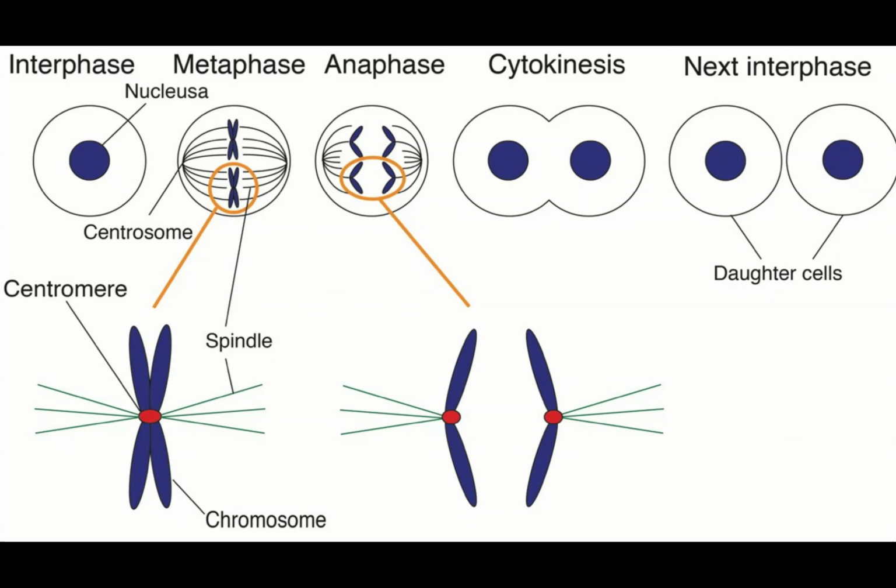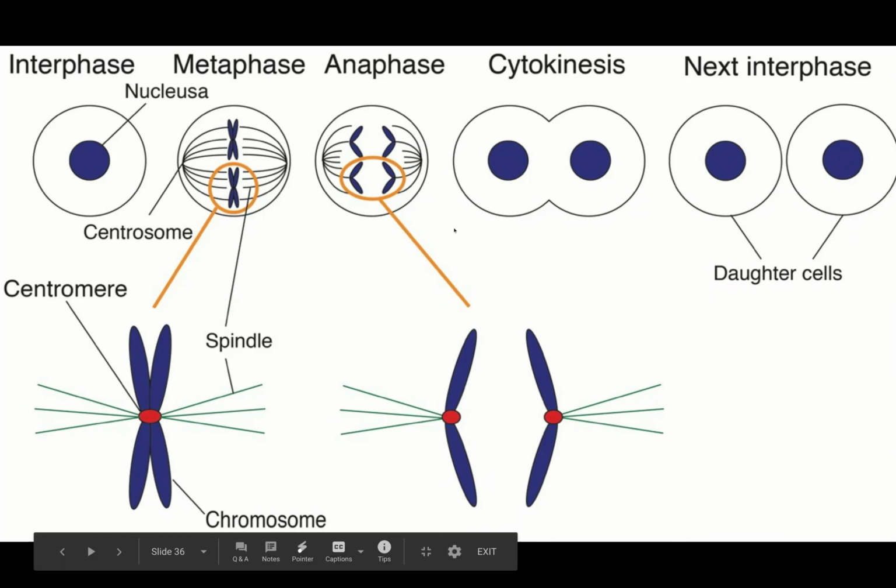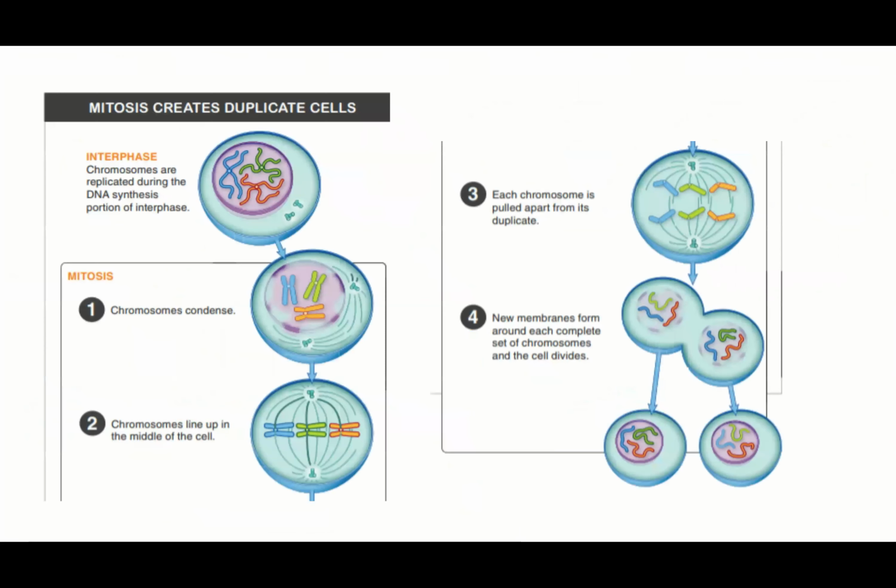Because you can imagine, your body kind of can't skip a beat, right? Your liver can't skip a beat. Your heart can't skip a beat. It needs to keep going. And so these daughter cells need to have everything they need to start working right away, because your cells really never stop. That's sort of the unfortunate reality of it. But this is mitosis. This is the process: copying your genome, making copies of all the things you need, getting all the nutrients and energy you need, and then physically separating the DNA and the organelles through these spindles, and then the physical division part. This is cytokinesis. And again, this is what creates duplicate cells.